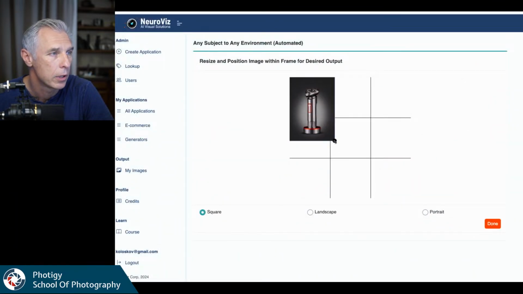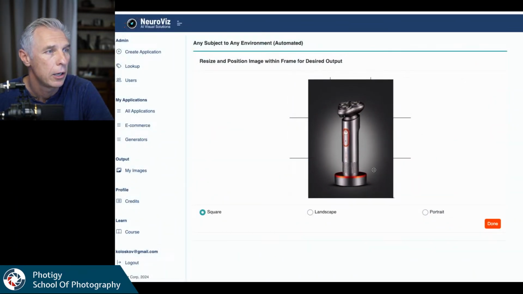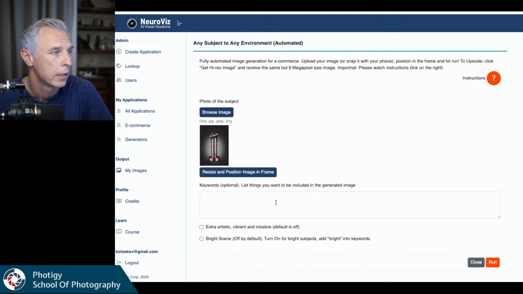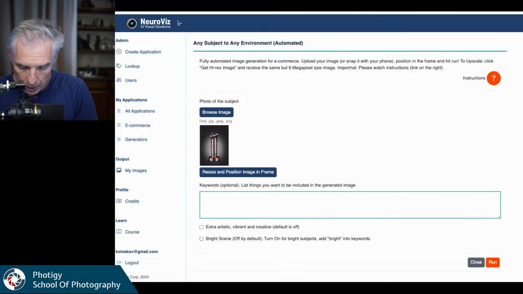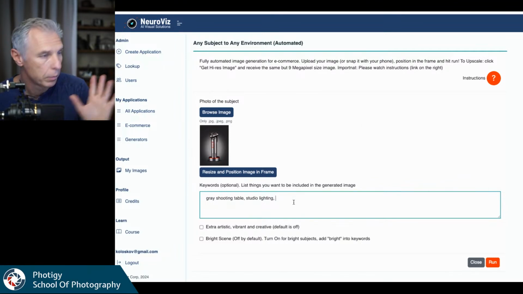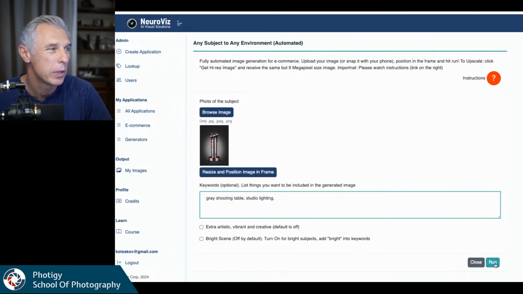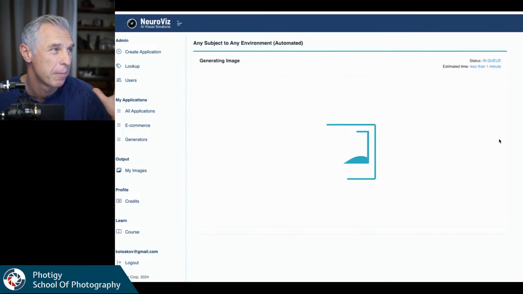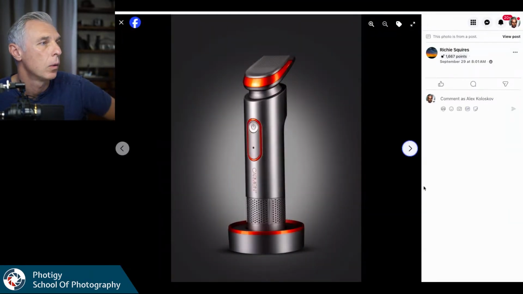So if you put it like here, for example, and let's have gray shooting table, studio lighting. No, professional photography is already there. So we just will see, maybe it will add shadow a little bit different. We'll see what it will do.